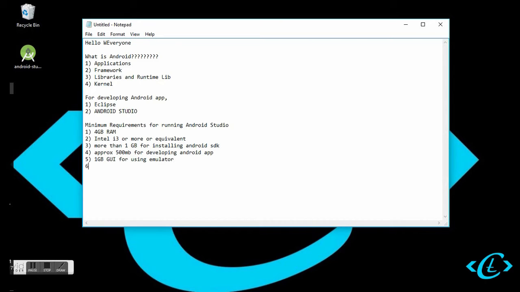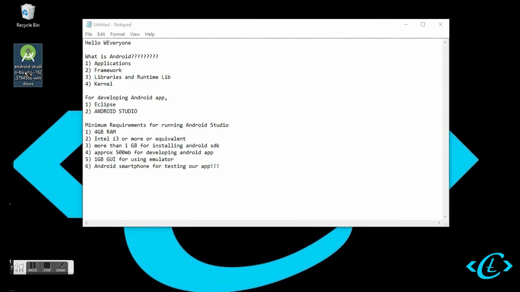And obviously we'll be needing an Android smartphone for testing our app. That's it. These are the minimum requirements for running Android Studio and developing the whole Android app. So let's move on to installing Android Studio.